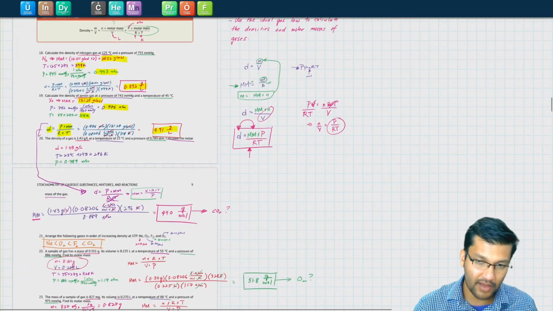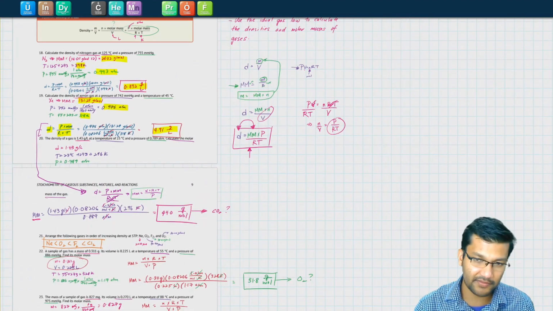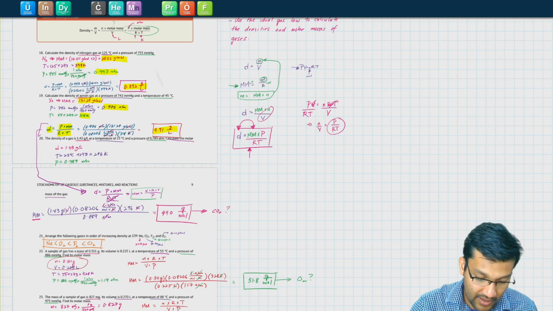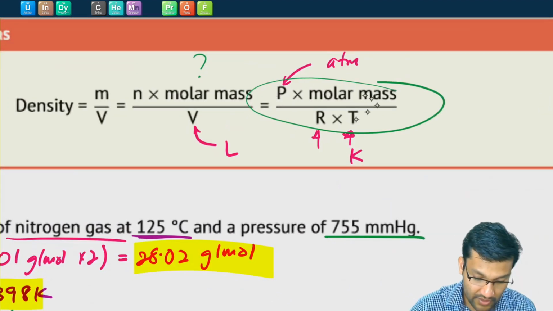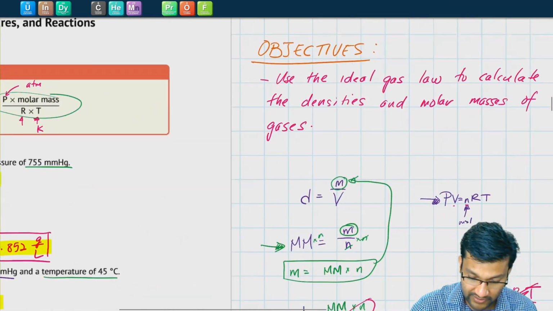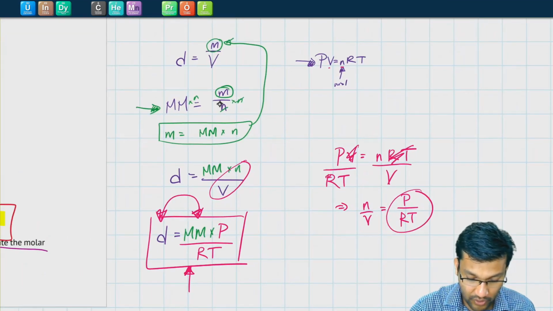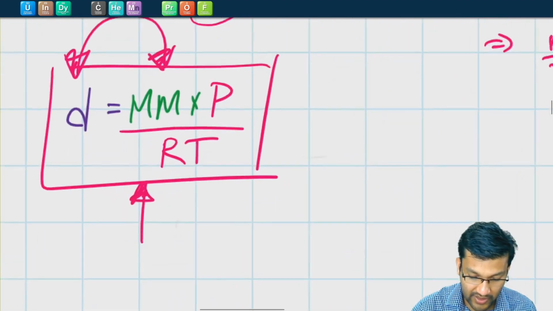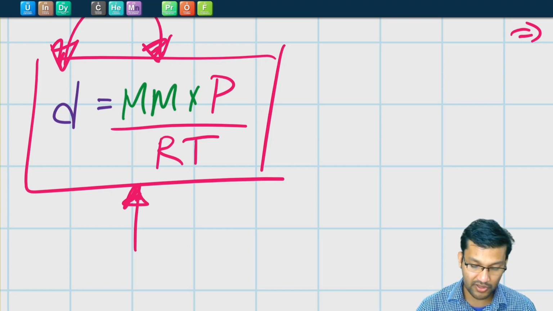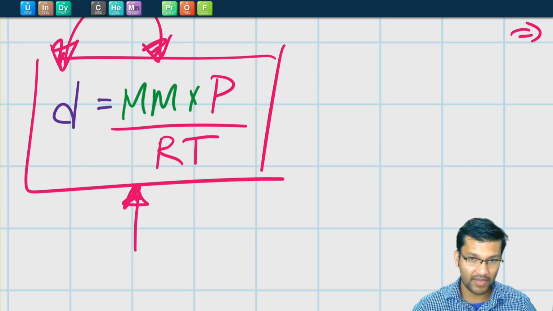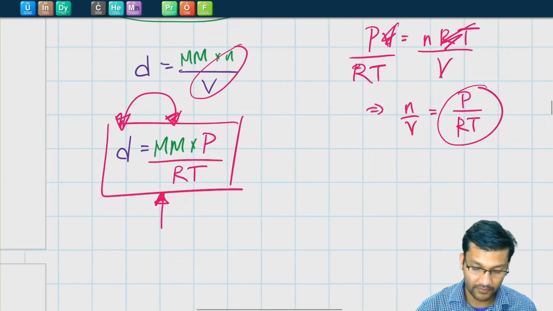We have a way to relate the density of a gas to its molar mass by recognizing that we can rewrite it in terms of the ideal gas equation that we derived over here. So we got density, we got molar mass, we try to put them together using the ideal gas-like equation, and we got this guy right here. So once you know the pressure and the temperature and the density, you can find the molar mass. Once you know the molar mass, the pressure, and the temperature, you can find the density. They're all in this equation.